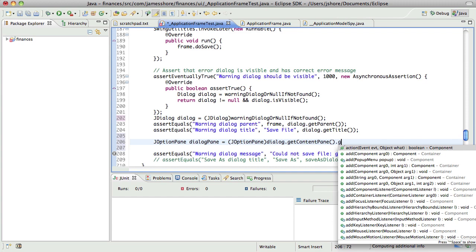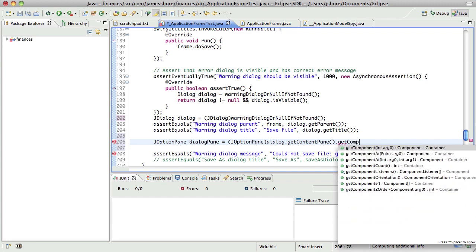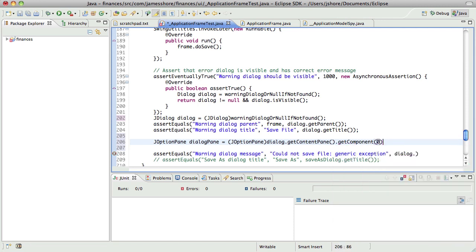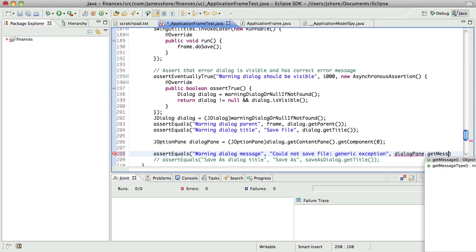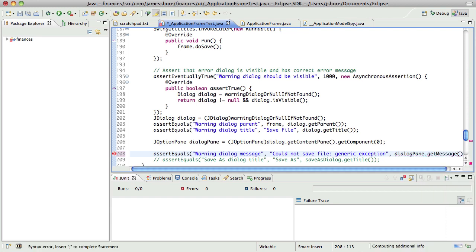Eclipse takes a little while to sort through all of Swing's stuff. Presumably, we're just going to ask for the 0 component. That should be our dialog pane. And from there, we should be able to call get message. Let's give that a shot.